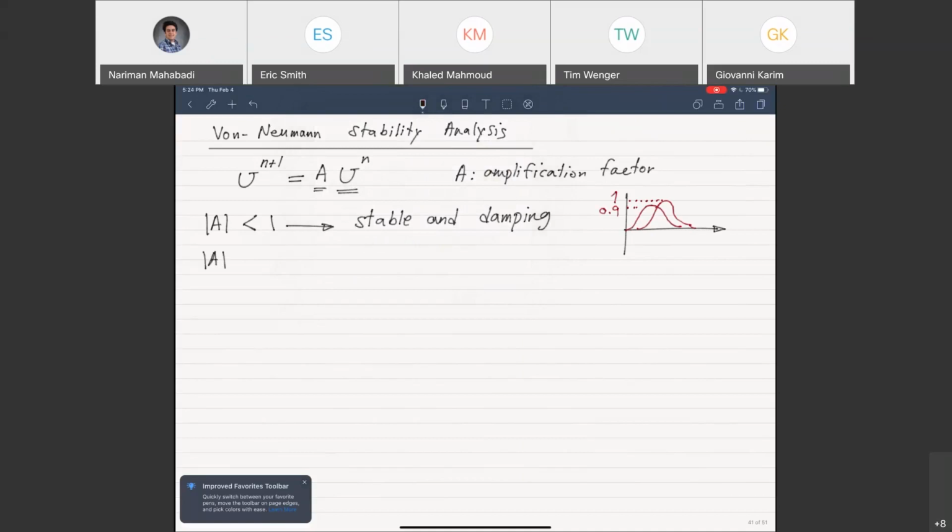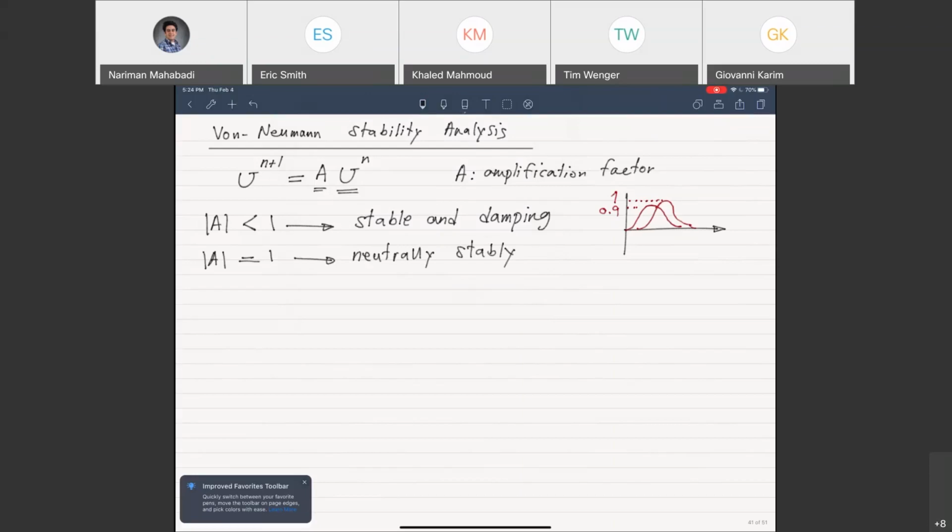If the magnitude of this A or amplification number is equal to 1, then this is called neutrally stable. So this is pretty close to our accurate outcome or results, right?